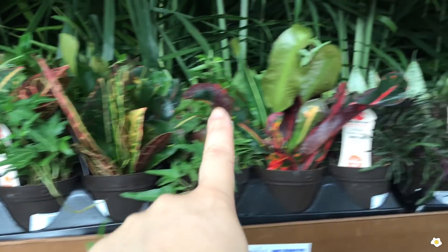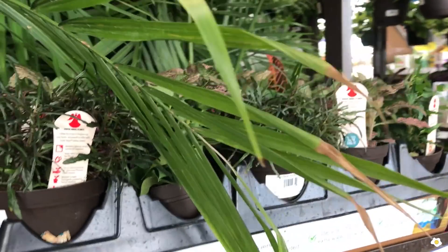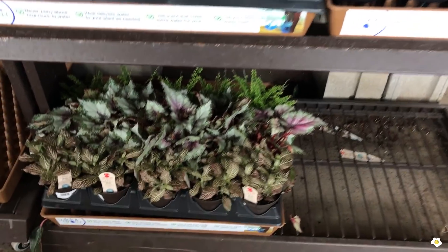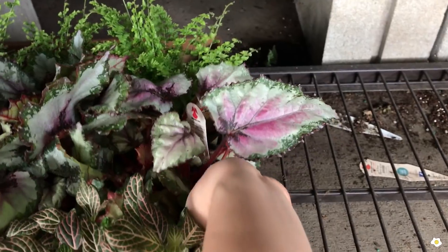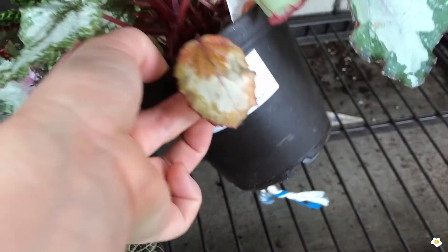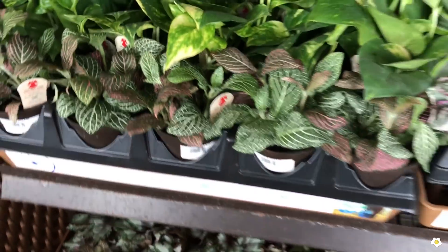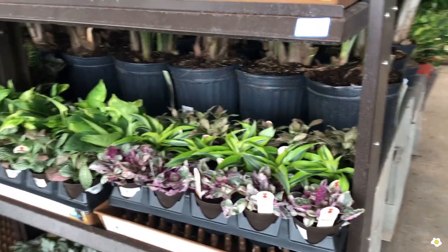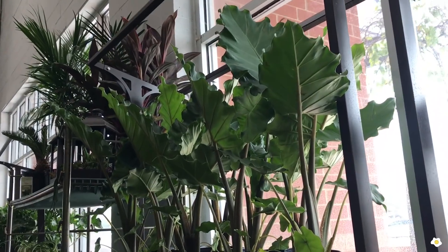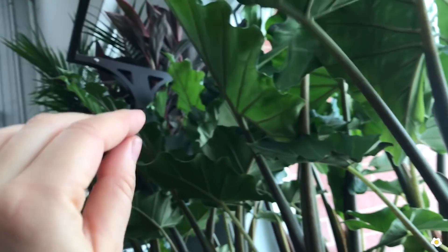They also have some croton, different types of croton, golden pothos, and ivies. Very beautiful. They have the begonia wax here — I love the color, look how shimmery and pink the foliage are. A 4-inch for $5.98. I know a lot of you guys are looking for the Manjula but I don't see them here, but they might restock. They have some Alocasia here in a 10-inch pot — Alocasia Portora for $24.98. Look at the new leaves, they're so cute. Very beautiful.